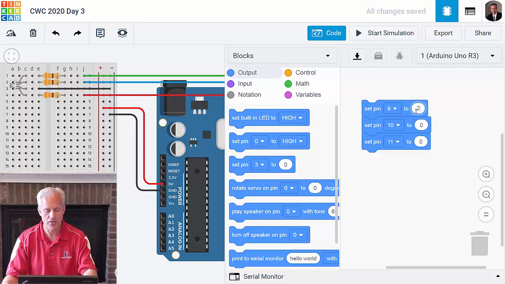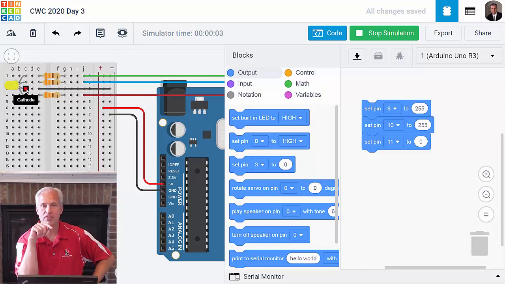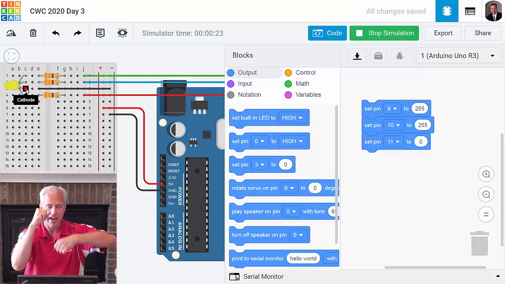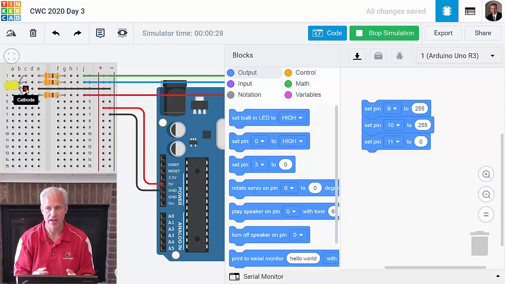And then there's some other interesting color combinations. This one I think is always fun. Red and green, they go together and make yellow. Now this is light addition, not light subtraction. So if you had paints and you mix red paint and green paint together, that uses a system called light subtraction. The light you see is whatever bounces off of there, and it wouldn't be yellow. But with light addition, that's like somebody shining a red flashlight at you and shining a green flashlight at you, and if those two mix together perfectly, that does create yellow. So light addition is different from light subtraction.